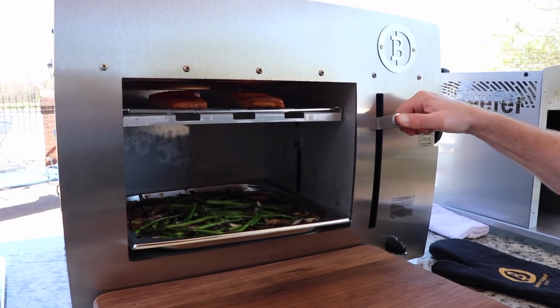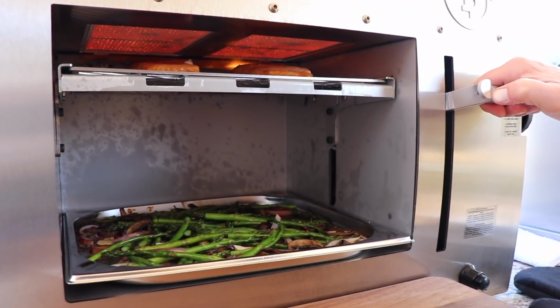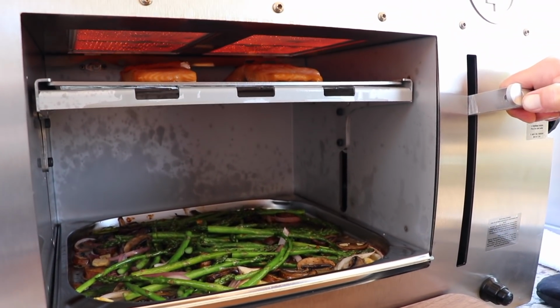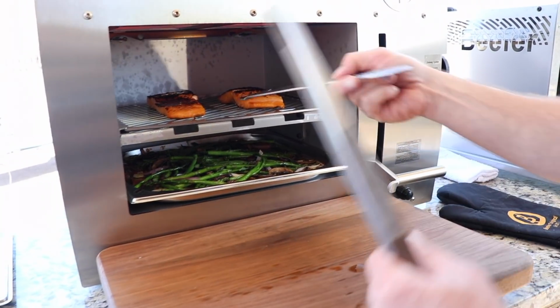For this final step, I'm really going high. Very high. I want that high heat right next to the flesh. And this is going to give us our final sear. And we're good.